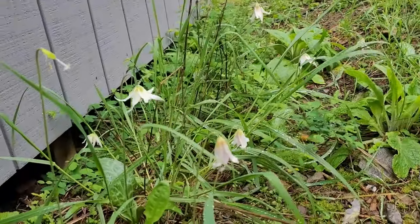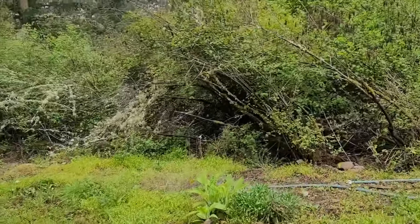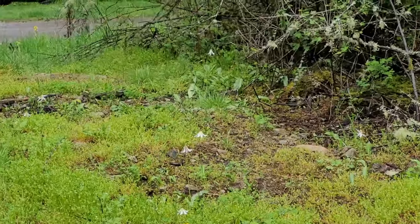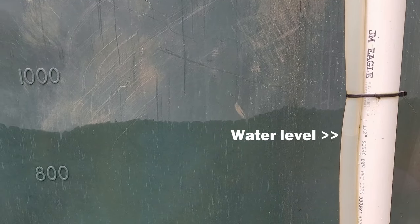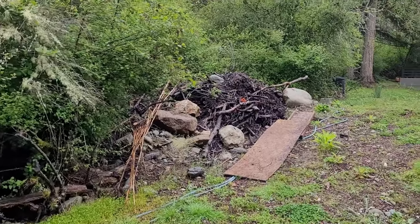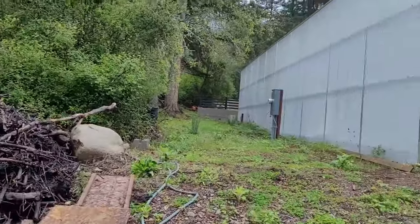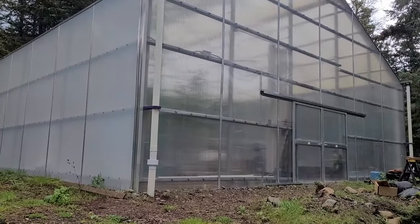Trillium grow wild on this end of my property and bloom for a few weeks in April. Also worked at chipping this pile. I found it interesting the north gutter was just as full of debris, but it was dry, so not rancid, and took only about half the time to clean.